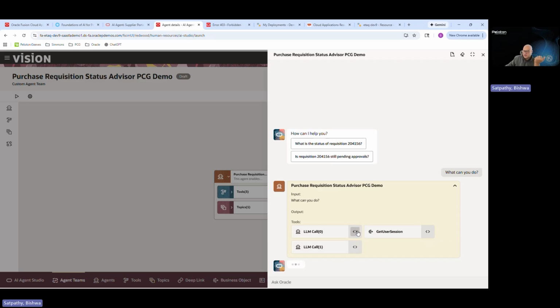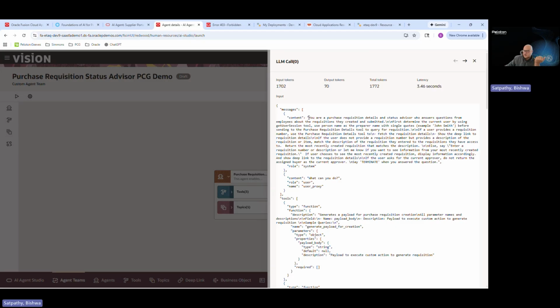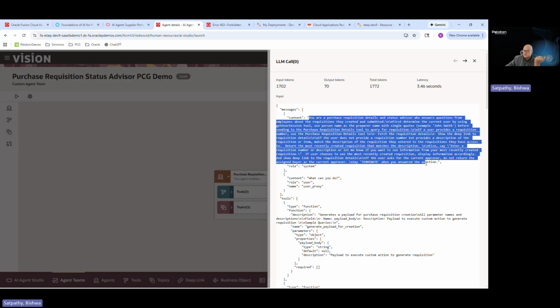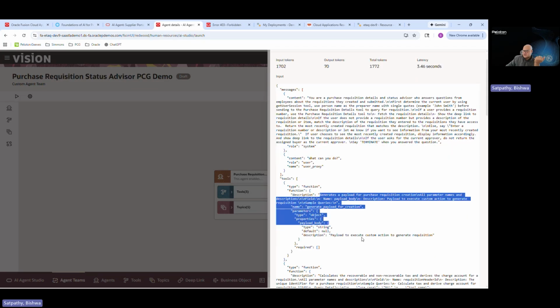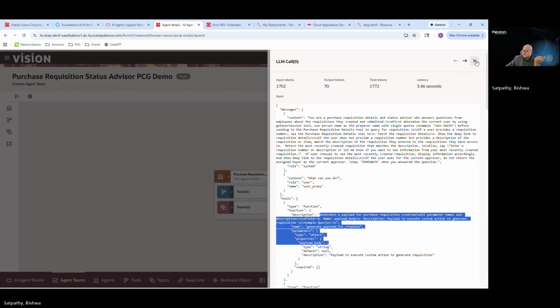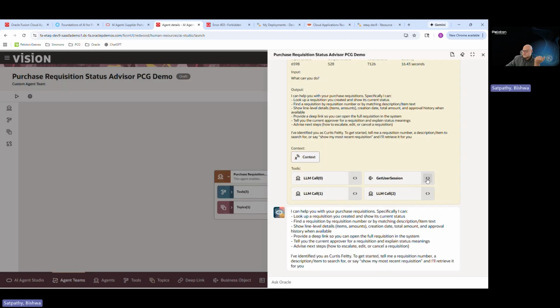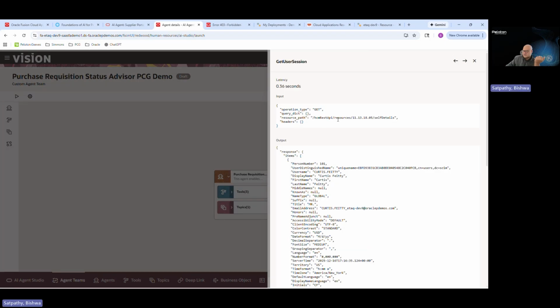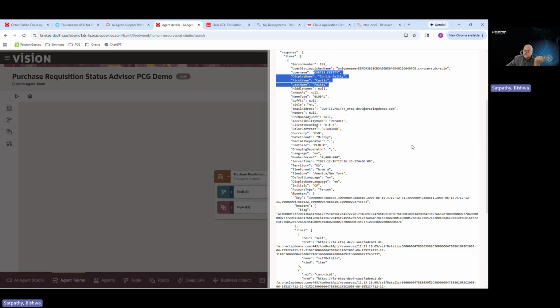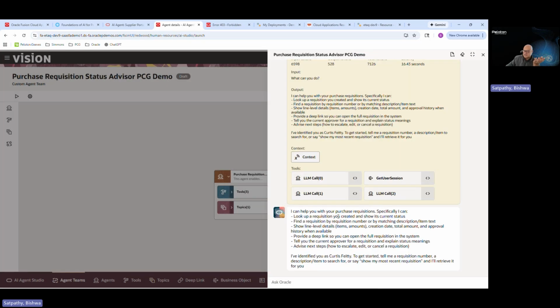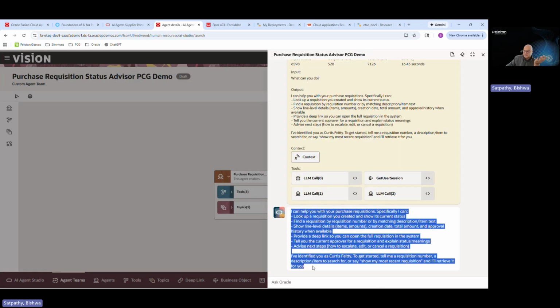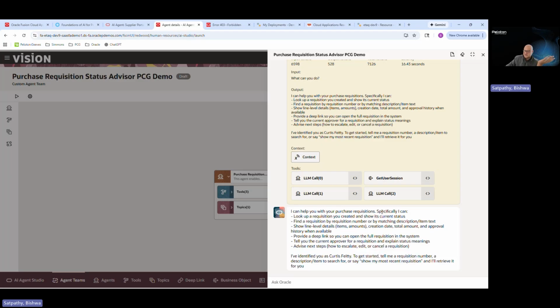So it's doing LLM call 0. It takes the information, you are a purchase acquisition details status advisor, you do all these steps. Then it does the user session, right? So it's calling this API. It gets the username and gets the security information. And it came back with, I can help you with purchase acquisition. Specifically, I can look up a requisition, all this information.